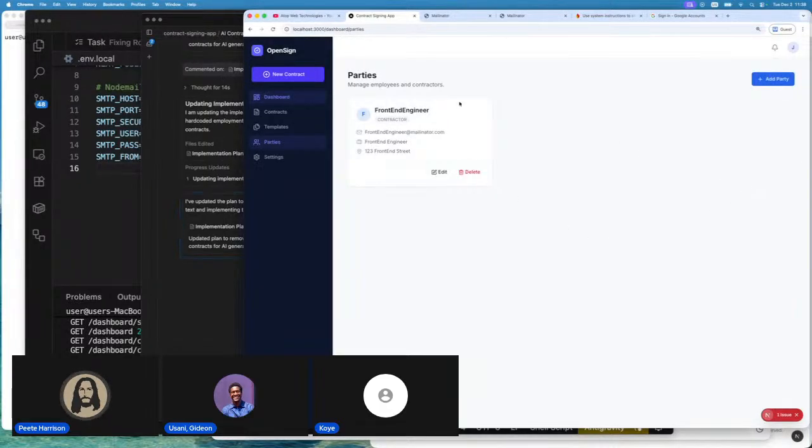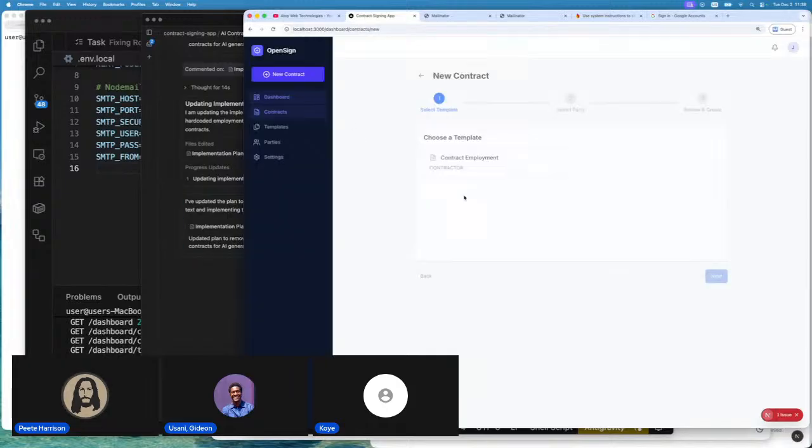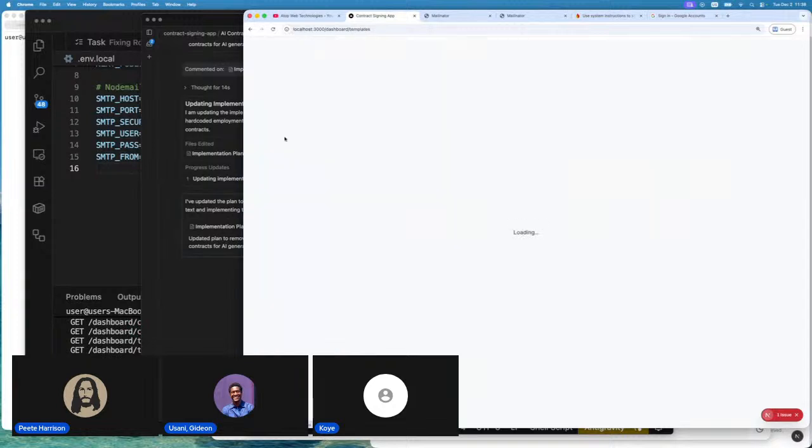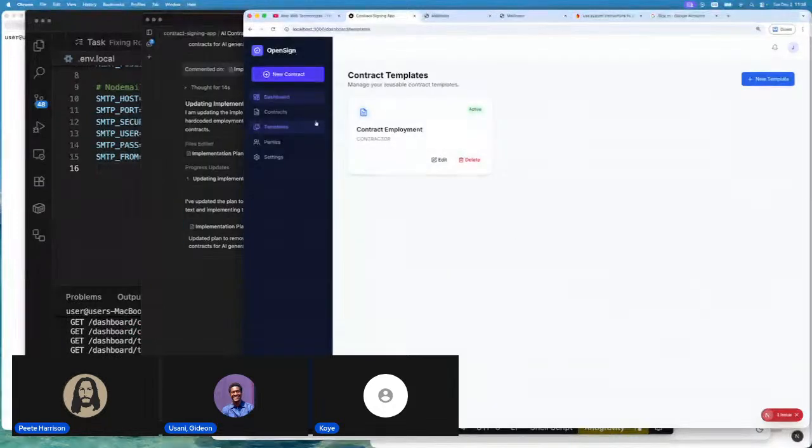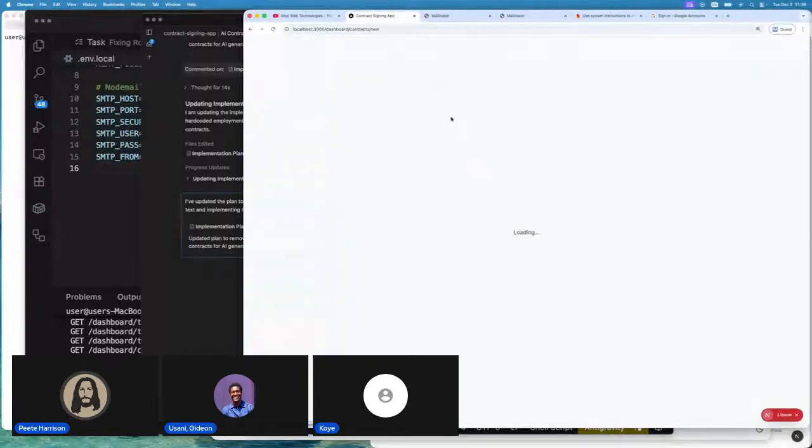I don't like the fact that whenever we click on new contract, when we're progressing and we add the party, it redirects us again to, for instance, the template or the parties. It makes more sense that we just continue.